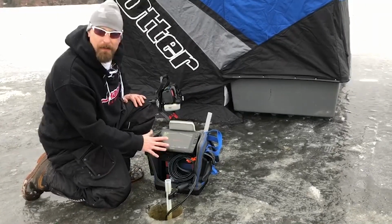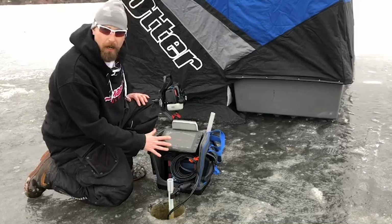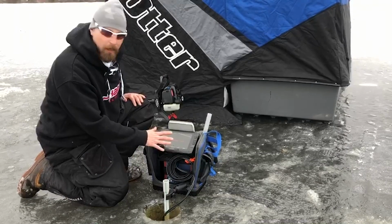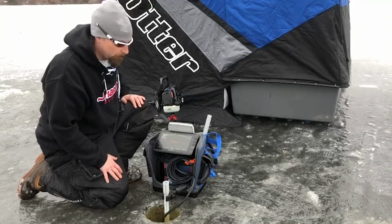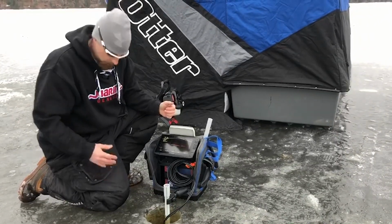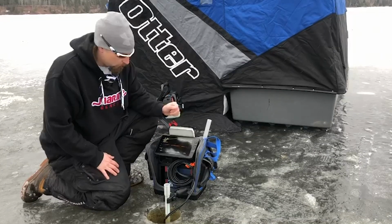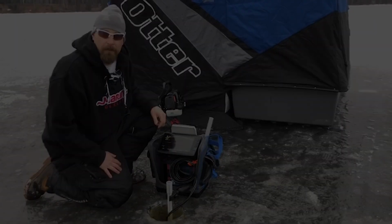I'll show you some settings that I've used that have helped us kind of identify those walleyes, skirting across the bottom, bellies on bottom, you know, classic walleye. But you can definitely make them out, and this is a revolutionary new tool on the ice, even for the common guy. And I'm here to show you how to use it, and Marine General in Duluth, Minnesota will be able to help you with all the pieces you need to build one. So let's get this in the house, the Otter, and do some fishing.